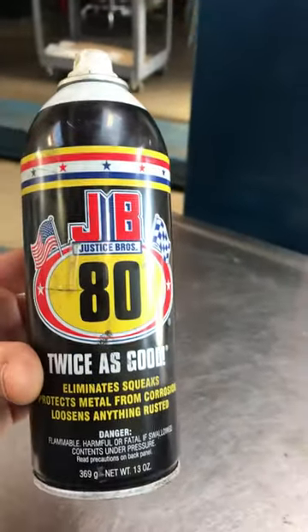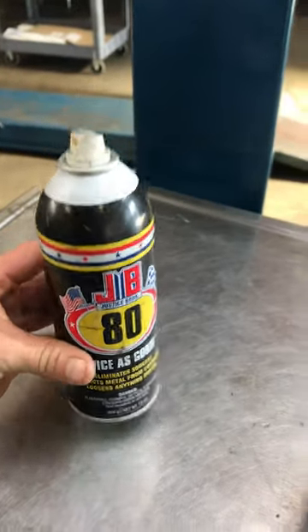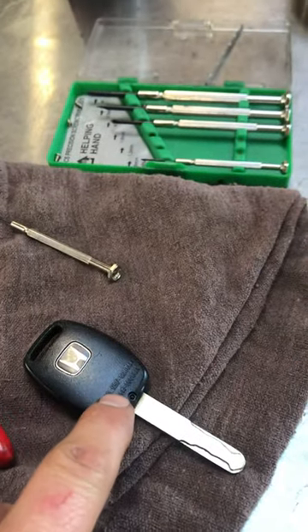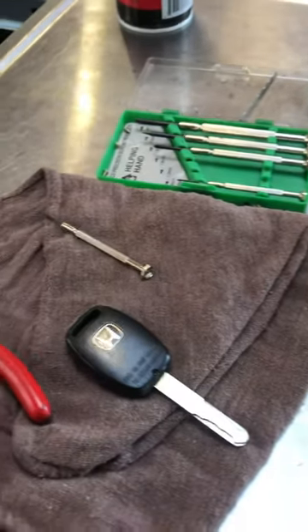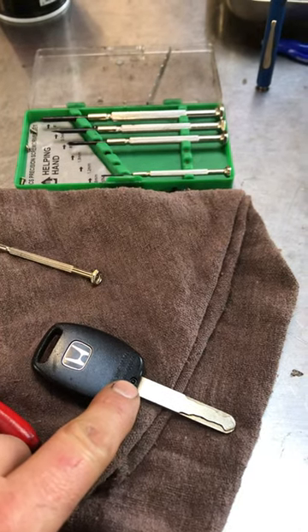What I did yesterday is I sprayed JB penetrating lube on it. This one here is a company that sells it to me — I don't think you can find it on a parts shelf. This one you can find at O'Reilly's. I will say, if you're planning to use something, I don't think WD-40 is going to do it — you need something more effective. I just sprayed enough to wet this area only; I didn't want the liquid to get inside the components and ruin it. I did two applications in the morning and then sprayed again right before I left.